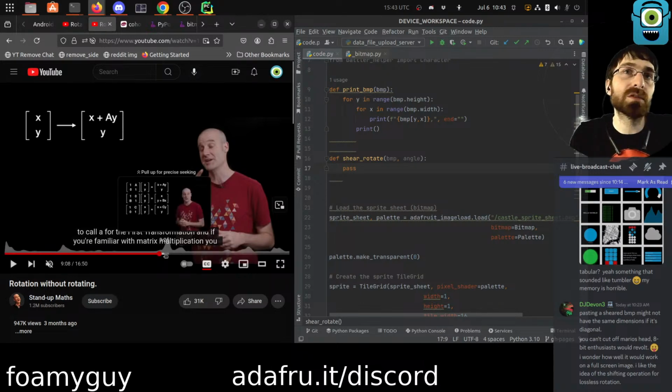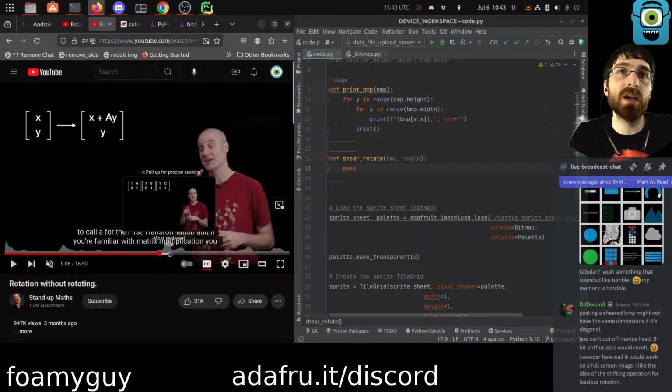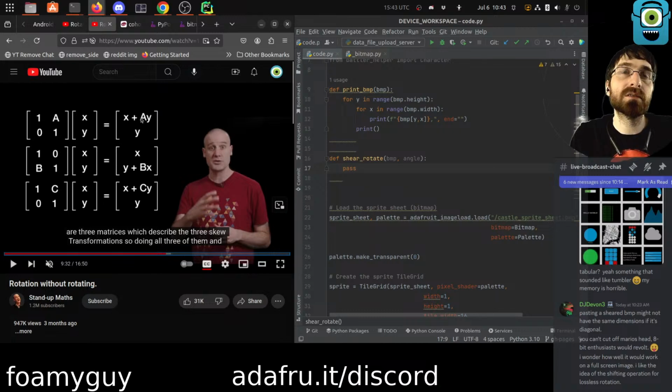And then to know which value to use for A, there's all 3 are here. You go horizontal by A amount, then you go vertical.